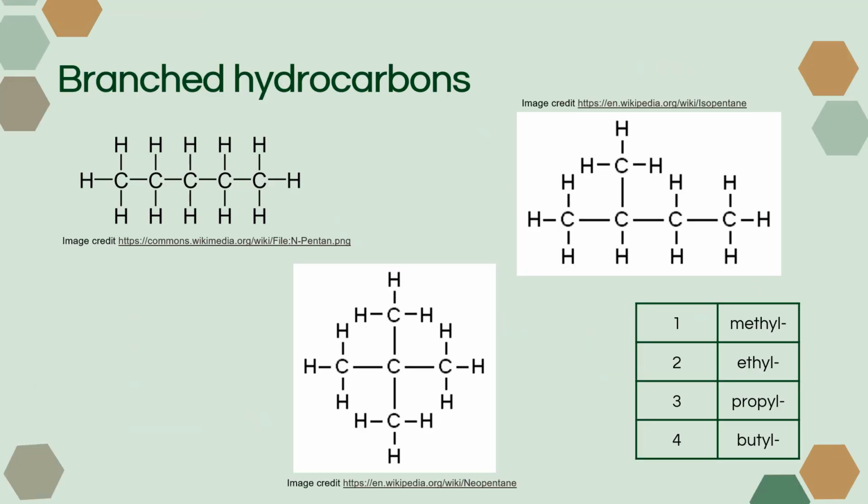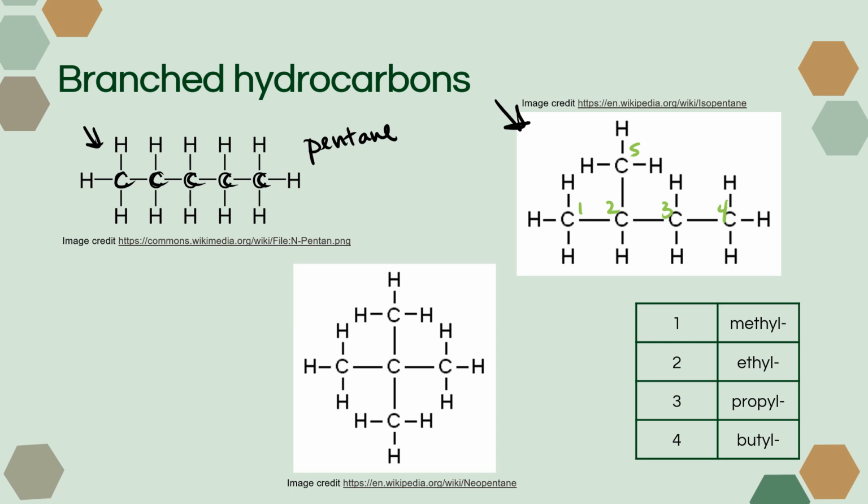Here's where things get interesting. We can take these hydrocarbons, these alkane and alkene and alkyne groups, and we can add some branches. So here we have 1, 2, 3, 4, 5 carbons. 5 is going to be pent. This is pentane because it's got those 5 carbons, no double bonds, nothing else. It's just pentane.